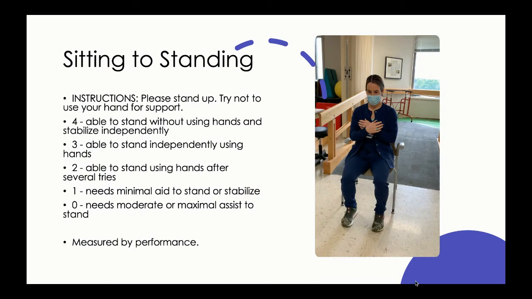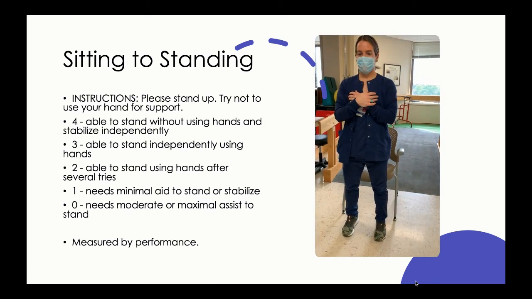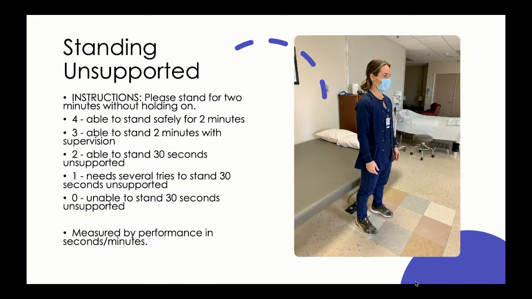The first task is a sit-to-stand task. The individual will be measured by their performance and their ability to stand safely and independently. Next, the individual will stand unsupported. They will be measured by their performance in seconds to minutes and their ability to stand safely for a maximum of 2 minutes.